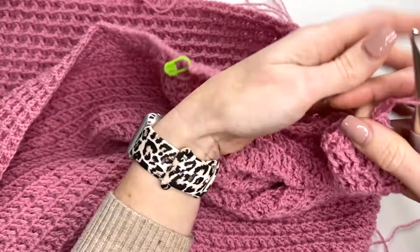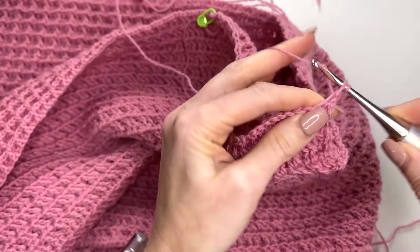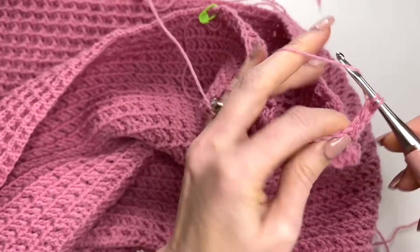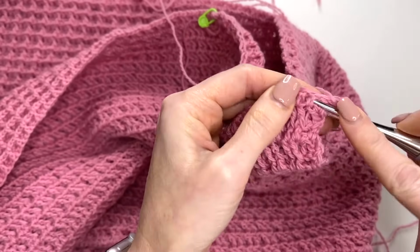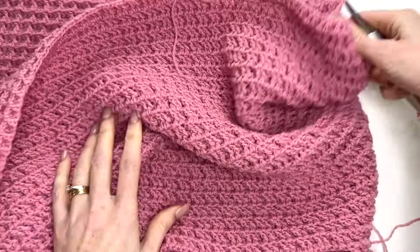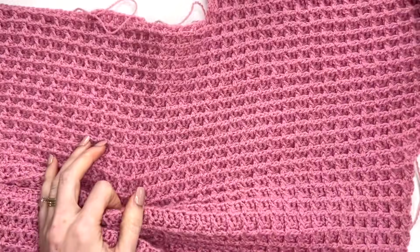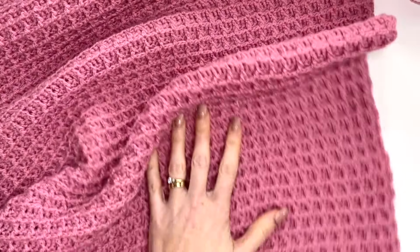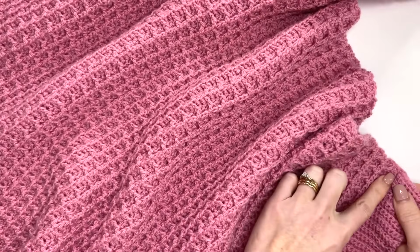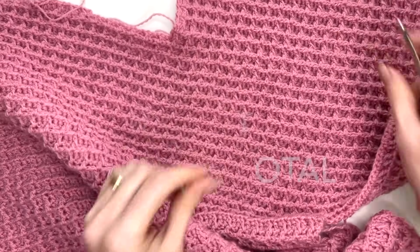Chain two and turn. And then we're just working back and forth in our pattern. Okay, 2 doubles, and then we have 2 of our front post. Now, we want the front panel to equal the back. So you want to work the same amount of rows now that we had for the back, as many rows as you did if you've altered your length at all. You just want to work as many rows as we did here going up to our sleeve. We want to do that for the front panel as well.